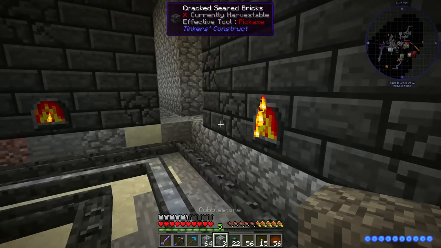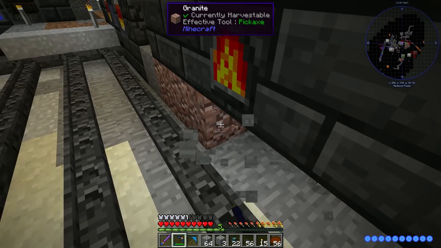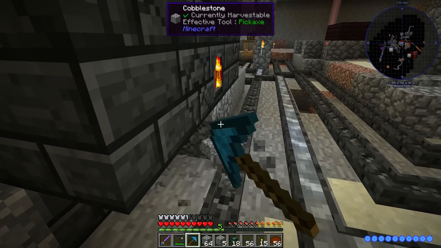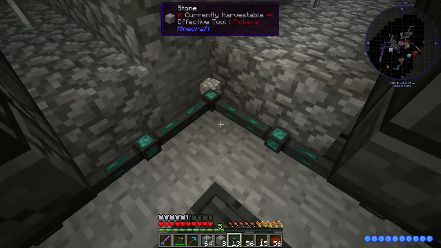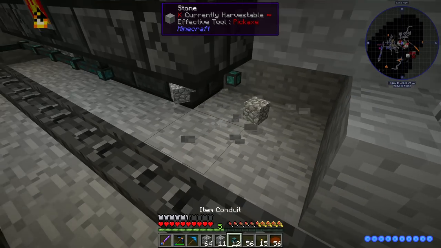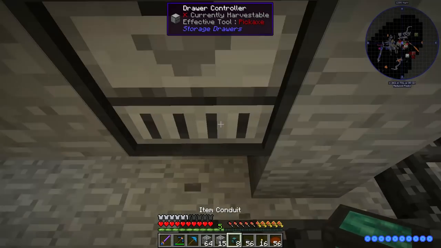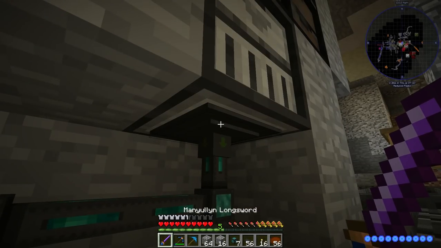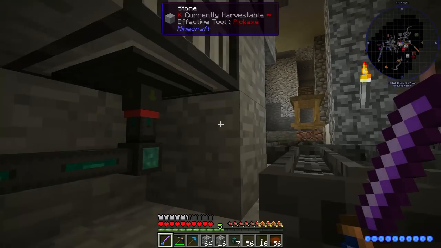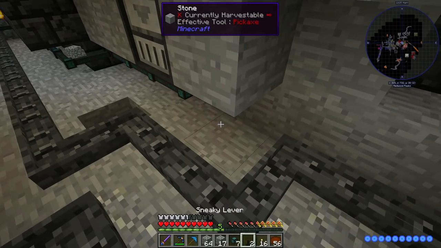Now over here, one thing I do want to do, and this is actually a really quick one, is set up a conduit line that runs through here. Of course, this will all have to be painted with the painting machine, but that's fine. With facades. This conduit line is just going to pump out like that. And we're going to say extract round robin, and over here, we're also going to say active with signal. Okay, and we'll go ahead and put another sneaky lever in right there.